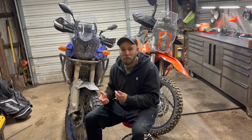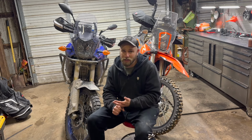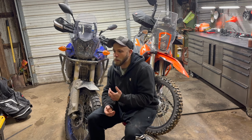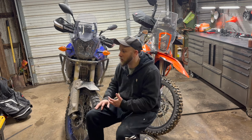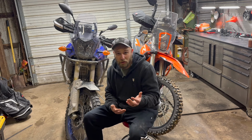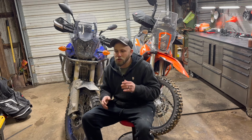So with that 100 pounds though, you get more fuel range, you get a more comfortable riding position and a more comfortable seat, even though the seat's still, you just get a bigger windscreen, obviously. You get more ability to carry bigger stuff on the back. The bike's just set up for taking a road trip. Compared to this, which is more like a day trip. So that's the general comparison.